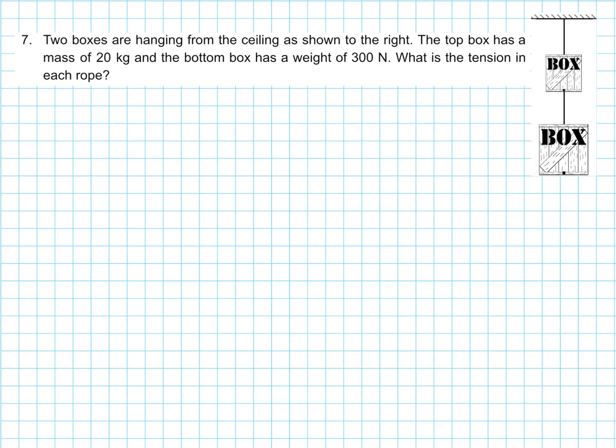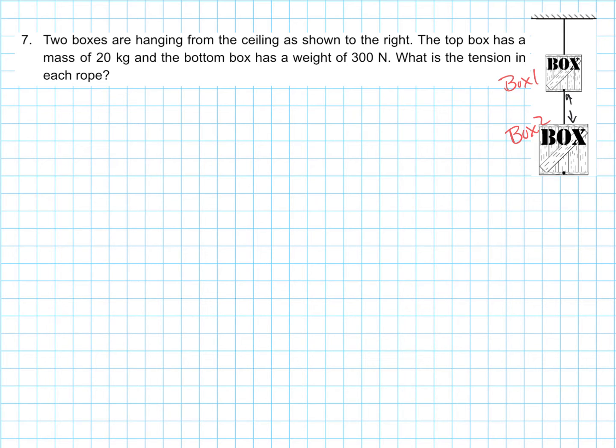So to solve this problem, I'm looking at two boxes connected by a rope, and it tells me a couple things. First off, I'm going to do two free body diagrams, one for the box on top and one for the box on the bottom. I'll label these box 1 and box 2, just to keep them separate. I also have a rope attached between the two boxes. So the tension in the rope is going to be the same on the top as it is on the bottom. That tension will be the same mathematically in my equations.